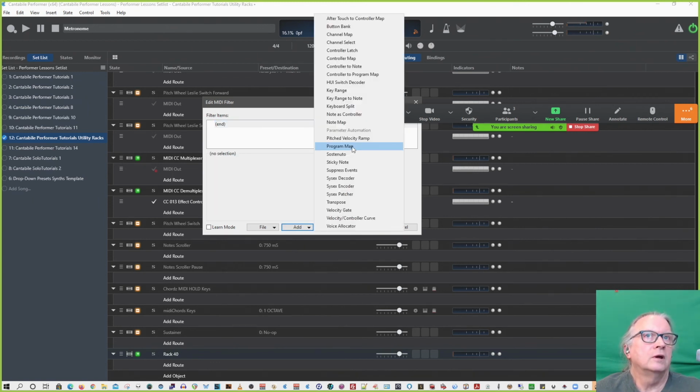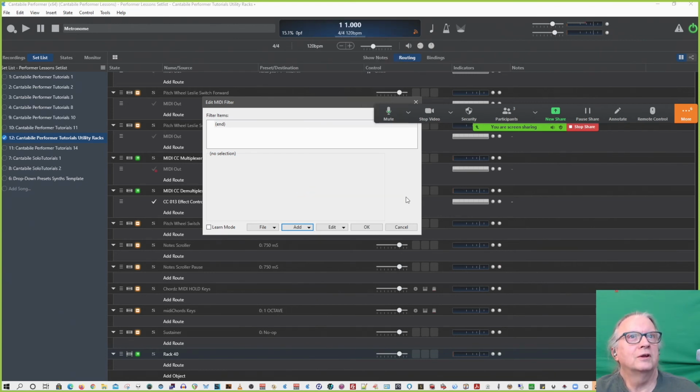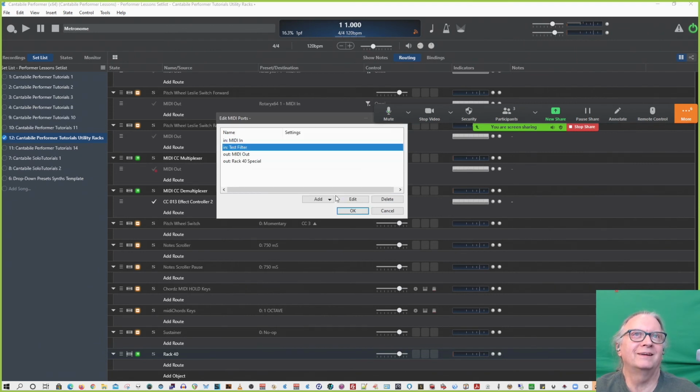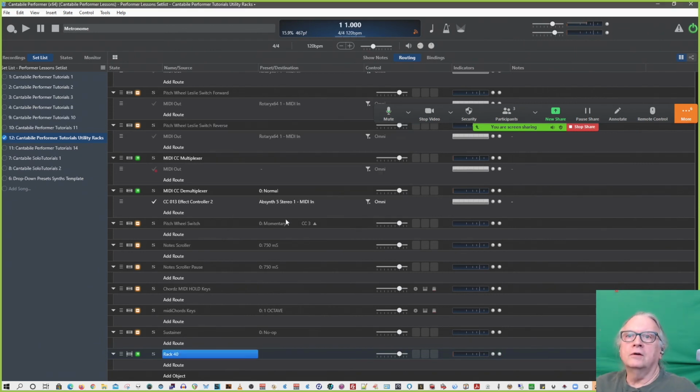So I can take something in, send it to this thing, which is going to output a program map change. Anyway, you get the idea. I'm just sort of stroking the inspiration engines for people to think about that. Over the weekend, I am going to dive in and mess around with this and see if I can create some useful items using this philosophy, this approach.